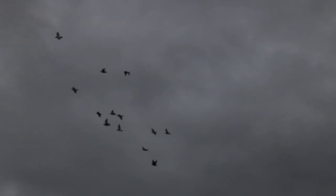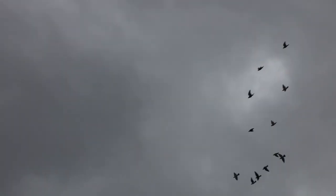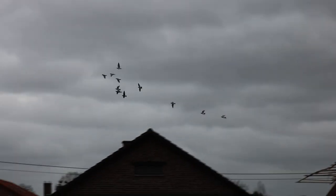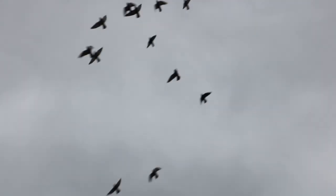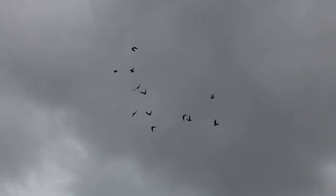Let's film the pigeons. They're still flying very well. I'll zoom in on them. If it can go sharp. Very good flying. I like to see that. They first don't like to go outside, and then you see they train very well just because they're hungry. I think they're going to go inside in just 20 seconds, and then everything is going to be inside. That's how my pigeons listen to me. I'm getting very nice shots right now of the pigeons.